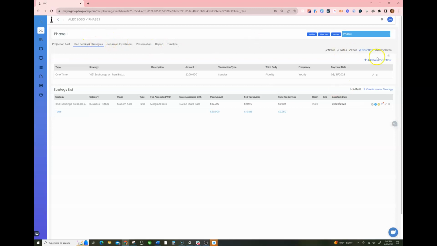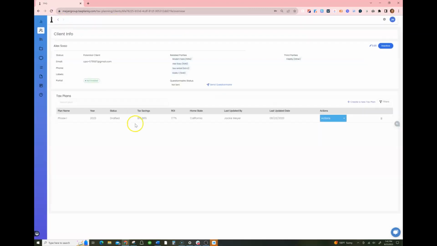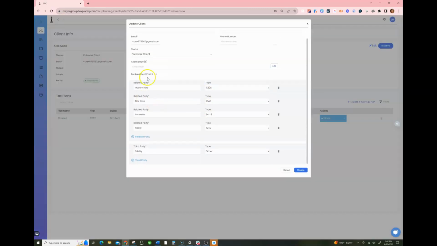Now, if you do need to add new third parties or add related parties, any of those basics, just go back to the main client info screen. And from here, you can choose edit. You can edit your related parties. You can add to your third parties.